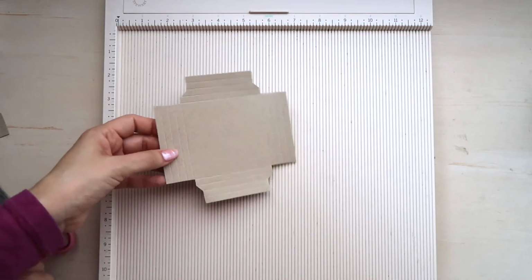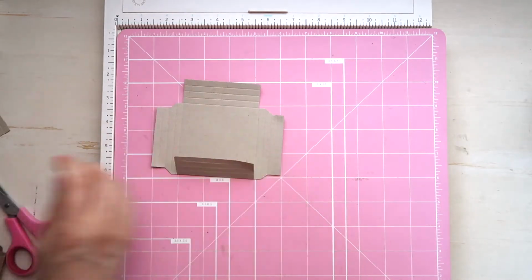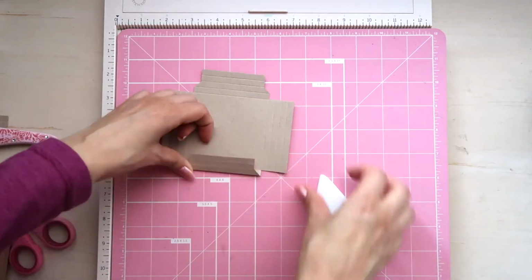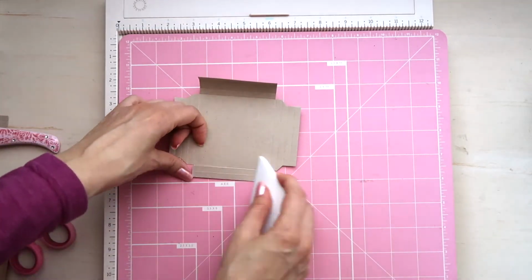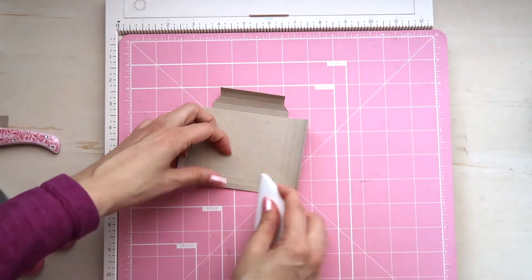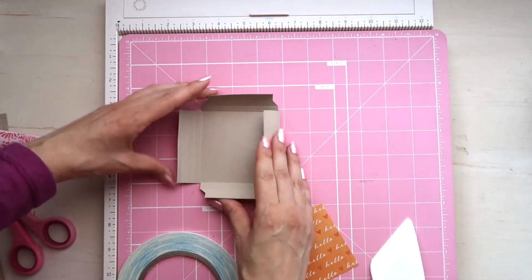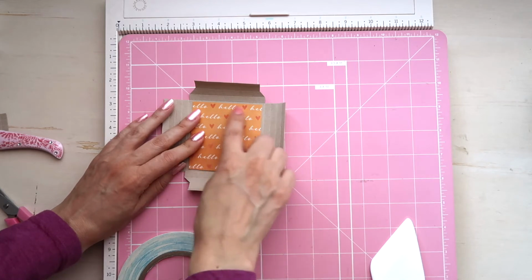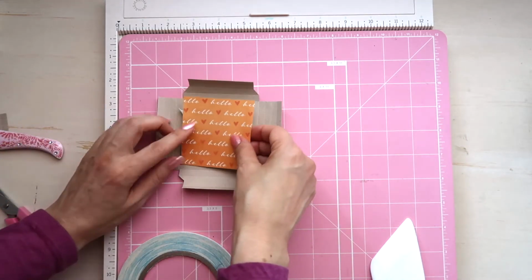Okay, so now we're just going to fold these over. Fold on all 4 sides. So before we fold these into a box, I'm going to tape the paper for the background, and this is a little bit shorter than 3 by 3. So I already have my tape here, and I'm going to tape it there so it could be the background of this box.